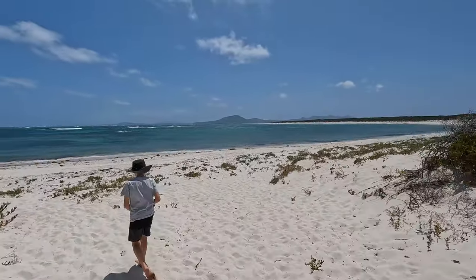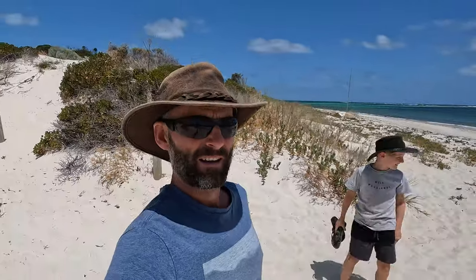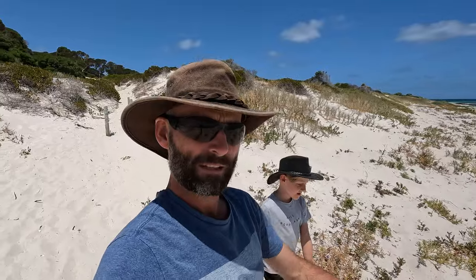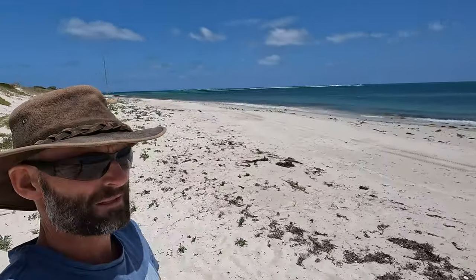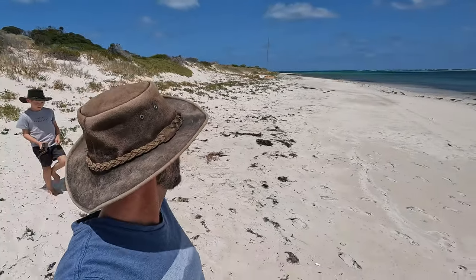Oh, man! There's a canoe over there, under the yacht. Hey! It's like a 30 second walk from where we're camping. Yeah, we're at a caravan park, but look at this beach. It's windy, but that doesn't matter. It'll die off hopefully, and it'll be beautiful out here. Come do some fishing out here, eh, bud?